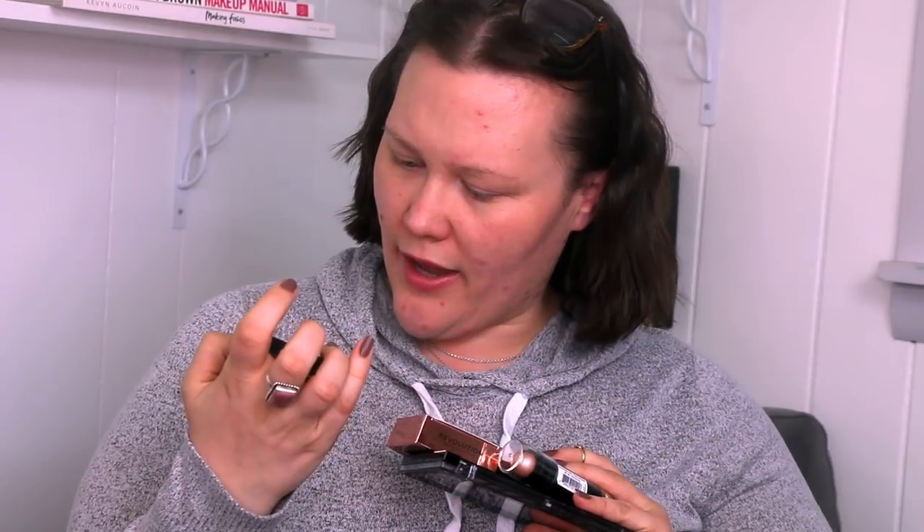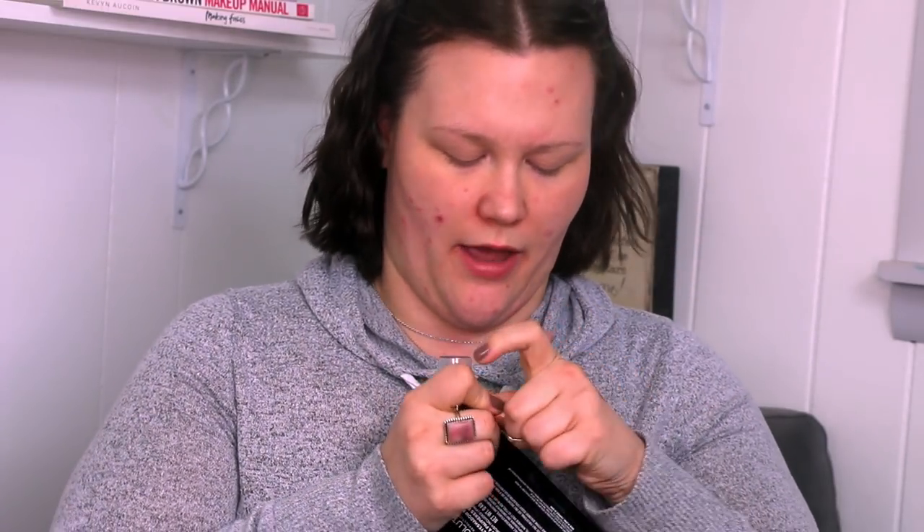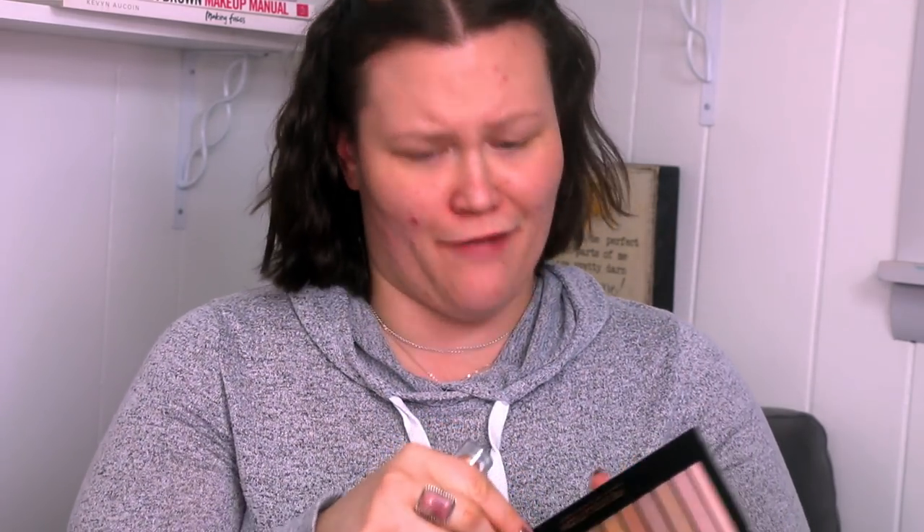They sent me a goodie bag — I didn't buy this, it came free with the package. We have their Focus and Fix Eyebrow Shaping Kit, a Flawless Foils little kit, a matte blush that's nice and bright but super cute, an Ultra Strobe Stick which I've never played with, a lipstick in what looks like a nineties brown — I would so wear that — and a random eyeshadow palette with some of the ugliest colors I've ever seen.